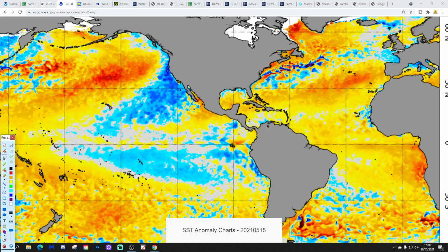For those of you that aren't sure whether there's that much impact from this on our weather, just watch this space. You'll hear a lot about tropical storm and hurricane activity when we start doing winter updates from September. And talking of winter updates, by the way, we will be releasing the NAO forecast for winter 2021-22 on Sunday the 6th of June. So that's getting quite close now.